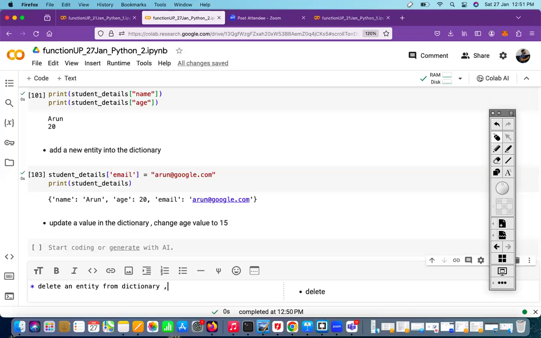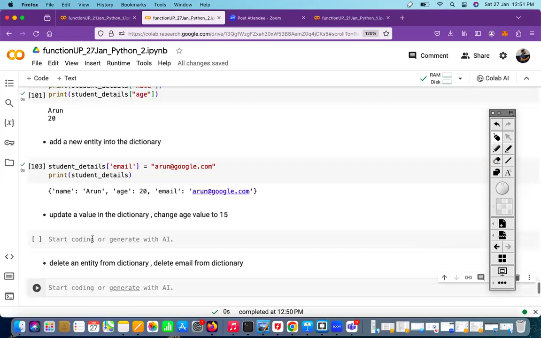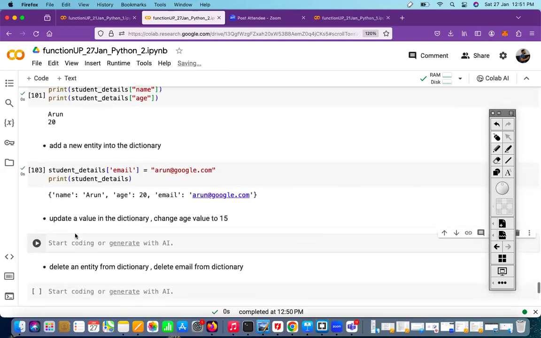For example, delete email from dictionary. These two things we have to do. So first, let me know how can you update a value. Just try to think. You can do it.